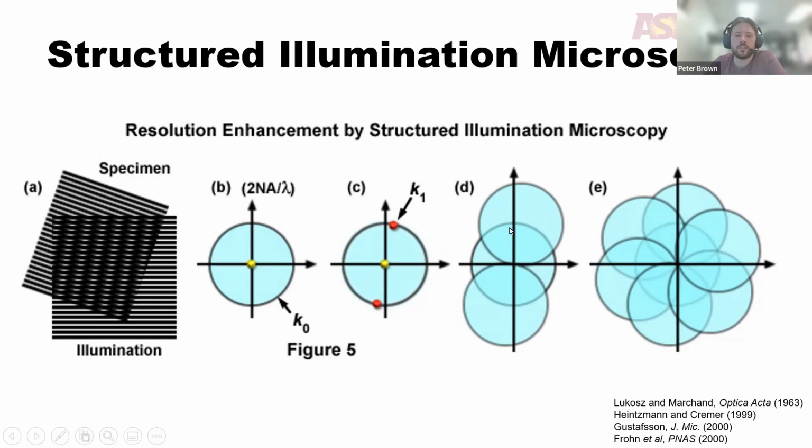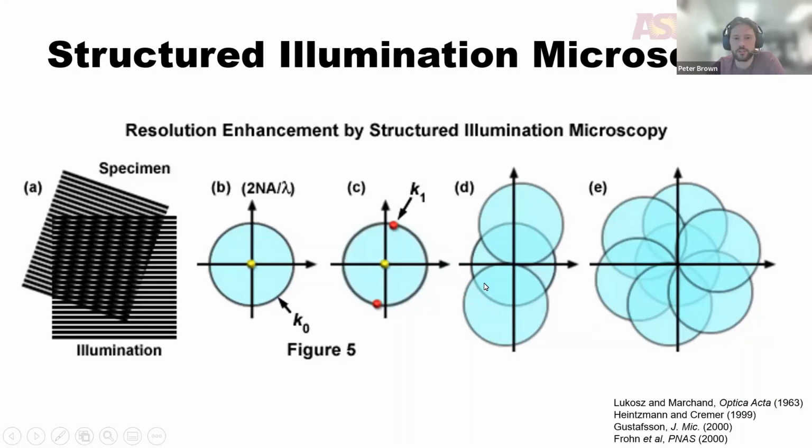Now, this information from these three bands is all mixed together in the image, and so we have to unmix it somehow. We'll discuss exactly how this works later, but we'll find it is necessary to shift our illumination pattern's phase and typically take 3 different images to extract this information.